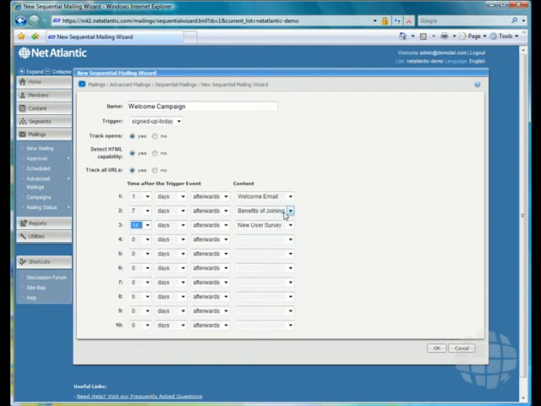And of course, I can set up any triggers based on these specific mailings to then make a survey follow-up. Or if they had any questions about benefits of joining and they were clicking on the links in that, I could set up another sequential campaign based off of any of those emails. So when time is put into setting up all of these sequential campaigns and triggered campaigns, you can have a highly automated mailing system.